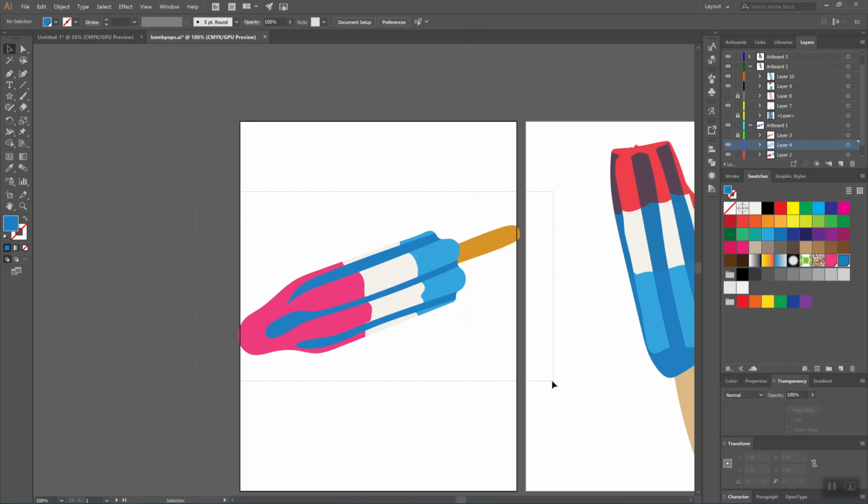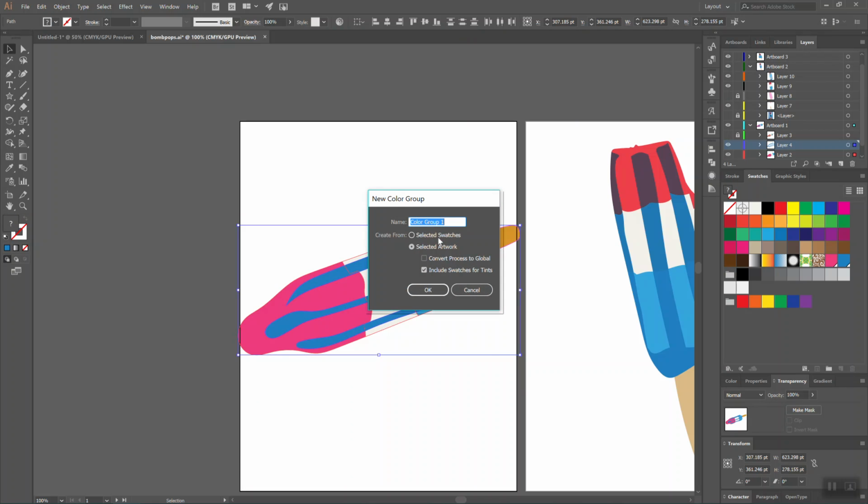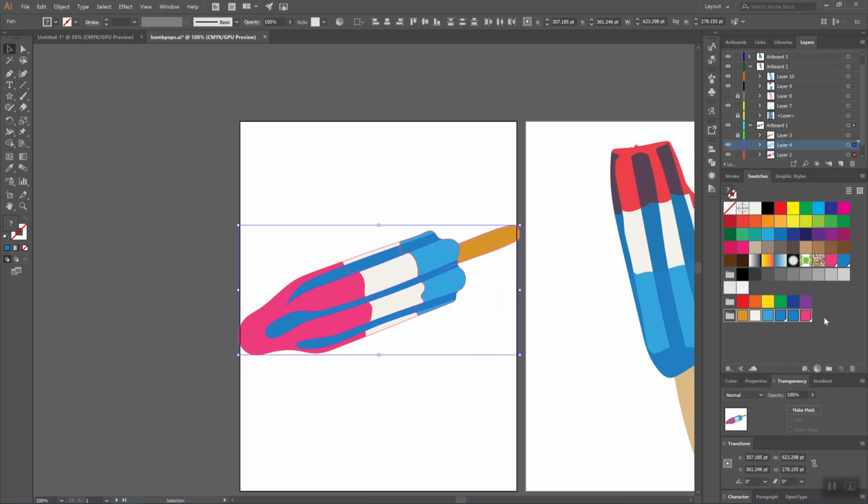Or if we select a shape with multiple colors in it, so I'm selecting the whole thing, and if I choose new color group, which is this little folder symbol, instead, it's going to ask me, how do you want to create the color group? Do you want to create it from swatches you've selected, which you could do, or you can do from selected artwork. And I'm not sure what include swatches for tints means, but we can hit OK, and it makes a new folder with all of the colors in it from your color palette.